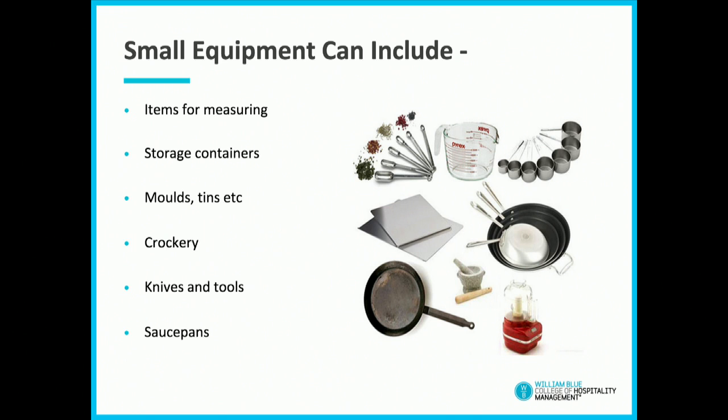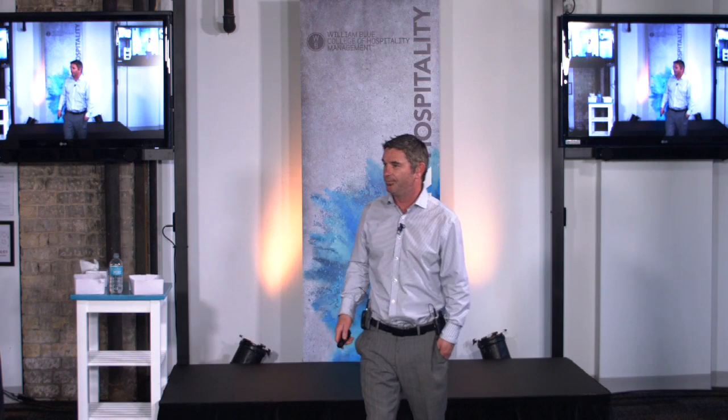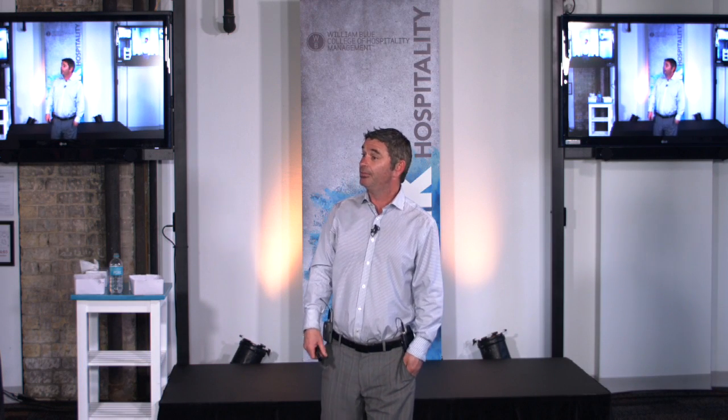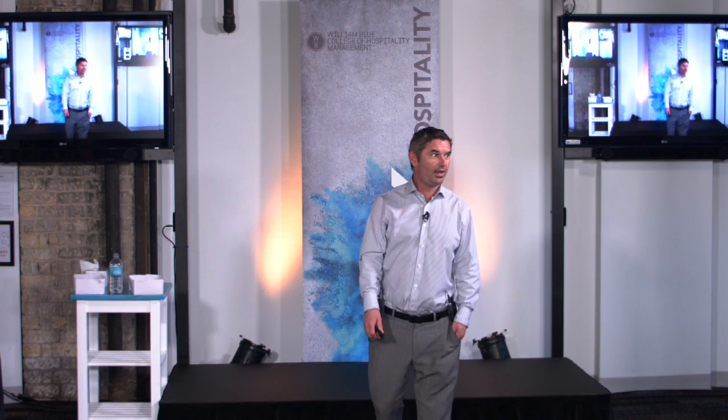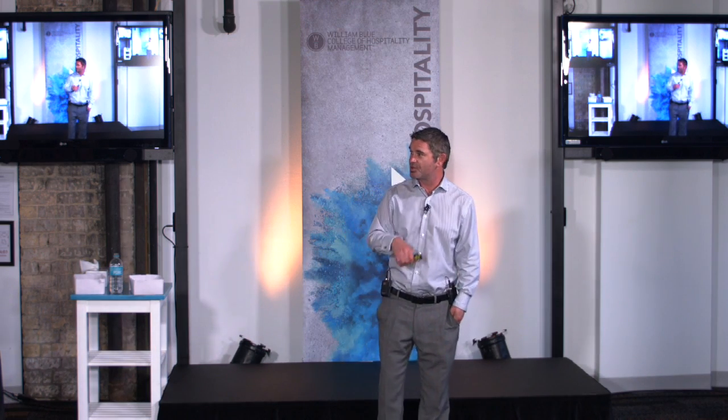Mortar and pestle. I love mortar and pestle. Who uses a mortar and pestle? Yeah, what do you use a mortar and pestle for? Thai cooking, yeah? Make those Nam Jim sauces, yeah, as well. A little bit more, we've got some baking pans, fry pans. Obviously, we've got some graters, some stock pots, thermometers and strainers.